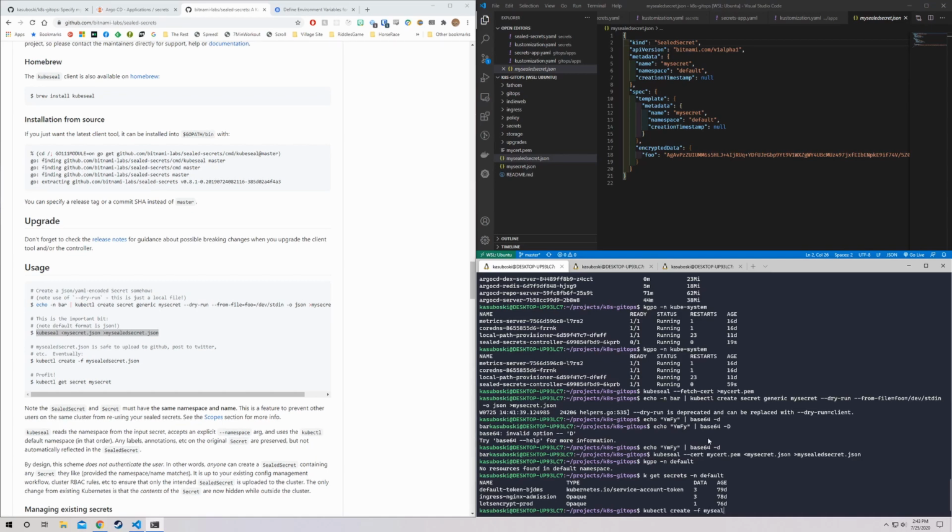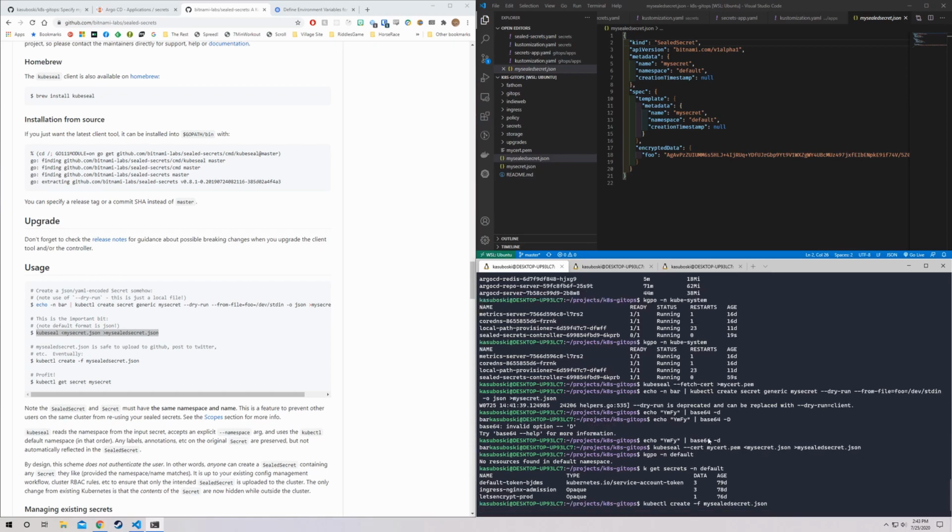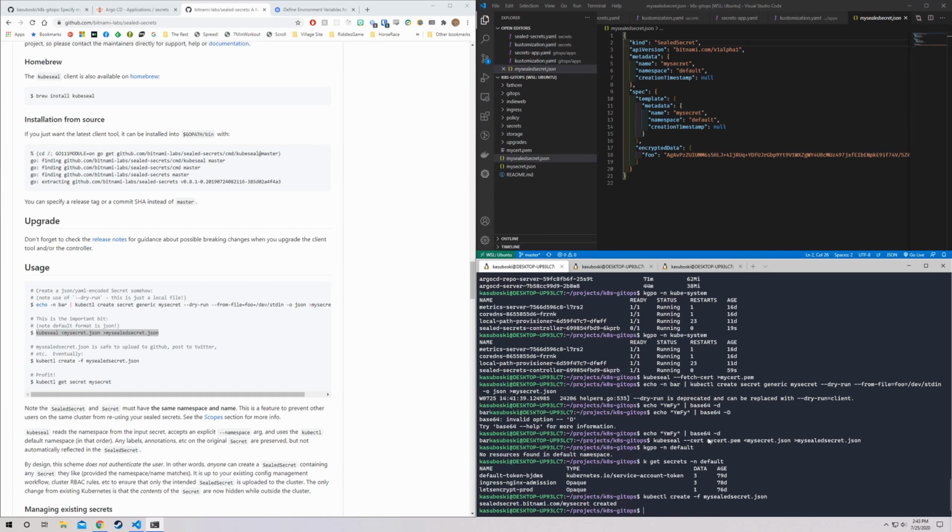So we'll create the sealed secret that we just generated with kubectl. All right, so our sealed secret is created. Let's see what that gives us.